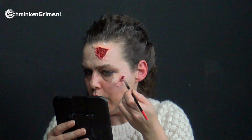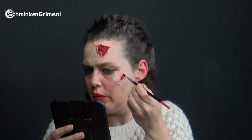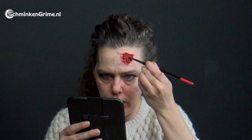So there is a bit of red in that one, and we will also put a bit of red in this one. So as you can see, just a bit more red instead of pink already helps our wound come to life a little bit. But that isn't all we are going to do. We are also going to add blood to this.